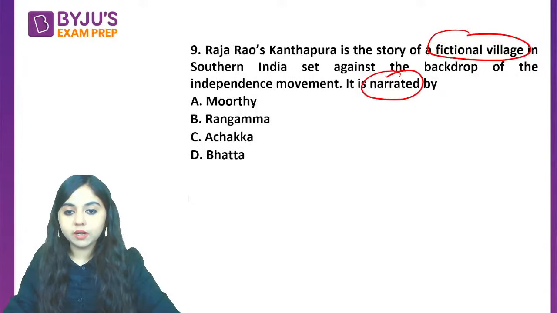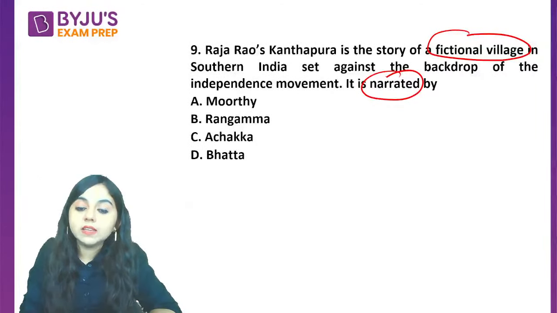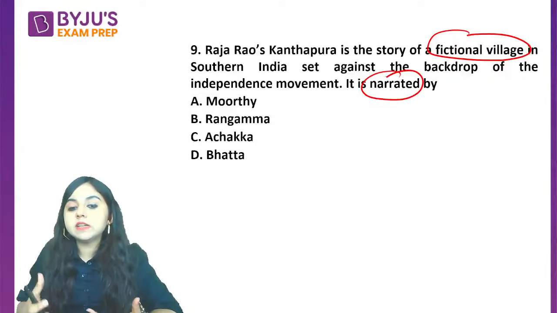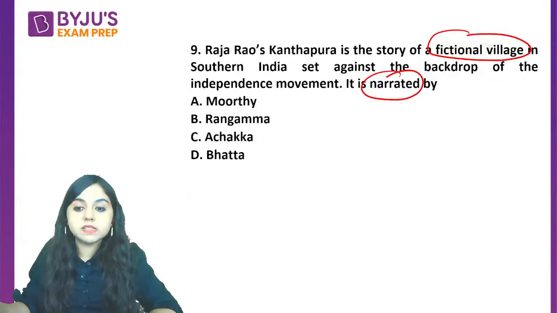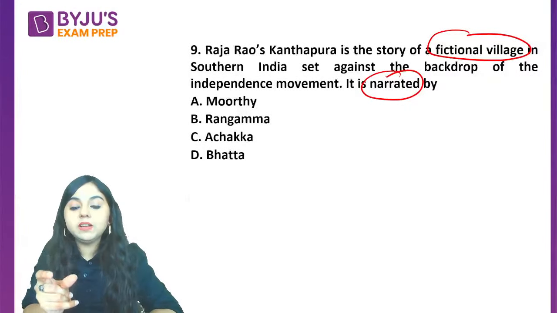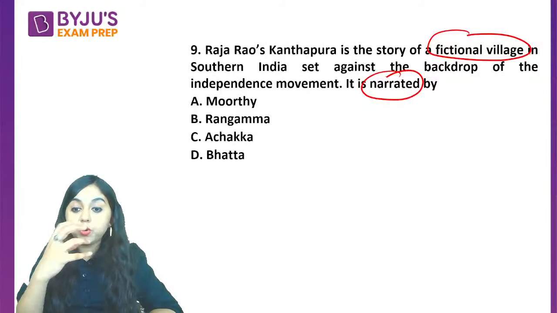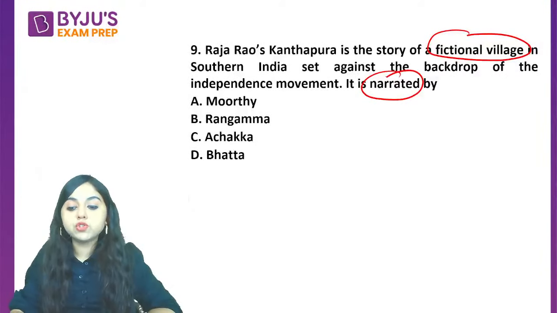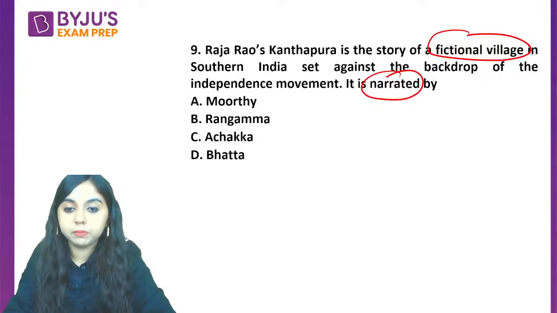So this is Achakka, right? Raja Rao's debut novel Kanthapura. It is telling you the story of a southern Indian village. It is actually narrated by the elderly woman Achakka. And the novel is trying to analyze the influence of Gandhian philosophy in the pre-independence era. Moorthy's character is the main character. He's a Brahmin who, inspired by Gandhiji's preachings, is protesting against caste-based discrimination, and he's rejecting foreign goods altogether. You can also compare it to Kosi's Mandela's ego. That's a kind of cult status that even Gandhi had, the followership that Mahatma Gandhi had.